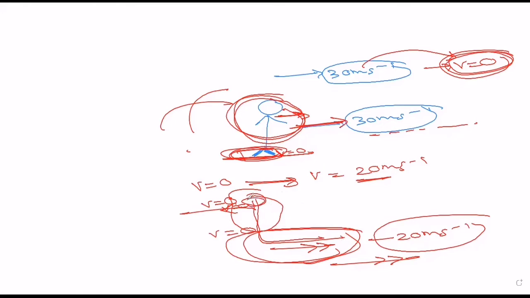No, this person is at rest. The upper part of the body is at rest. So suddenly when they apply the force, what's happening? He is falling backwards. So that is according to Newton's first law.